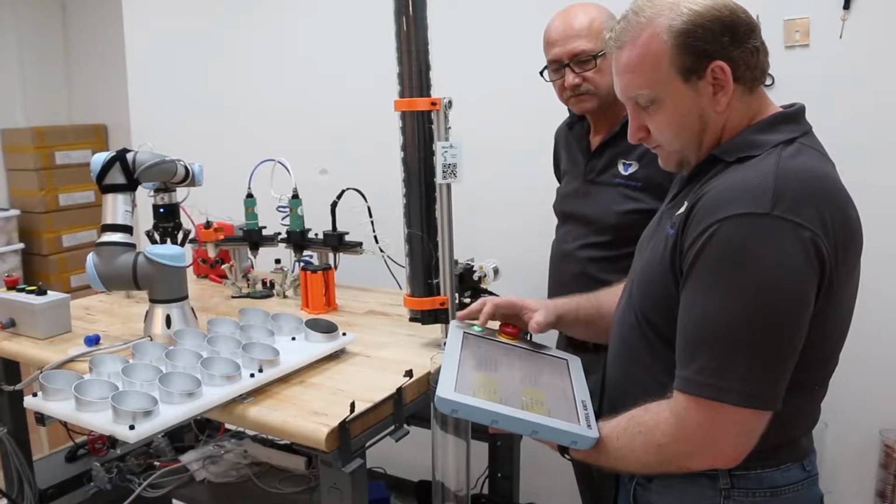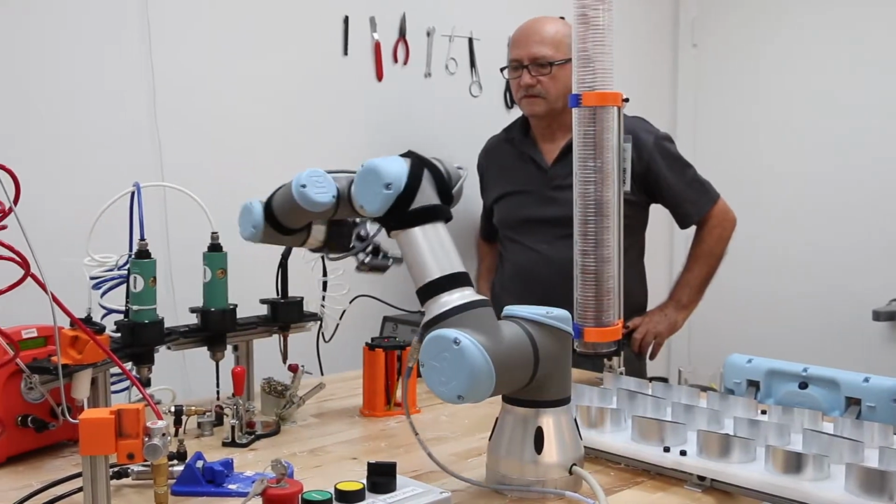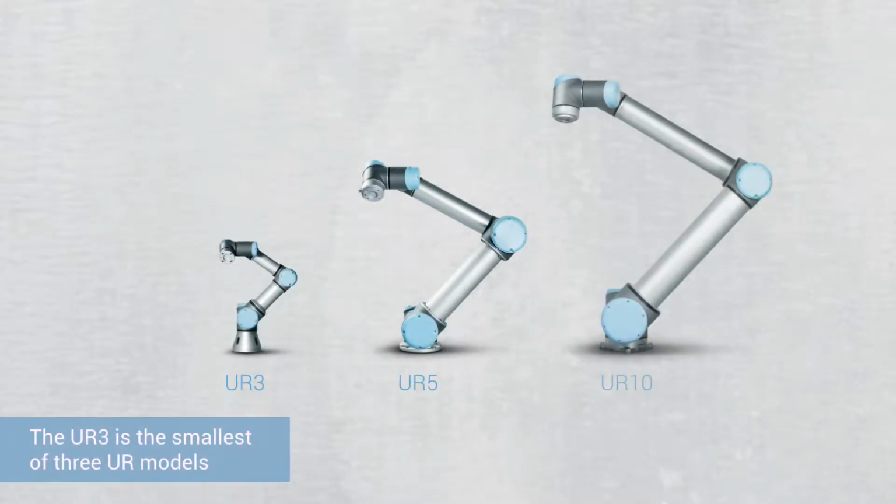We'd looked at about 40 different robot companies, and most of them didn't have a very good way to program them, or they were too big, or they were too jerky. And then when we saw the UR3, it was elegant, it was fast, it was smooth, and we knew that it had the exact precision that we really wanted.